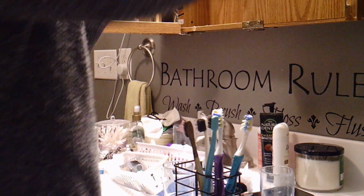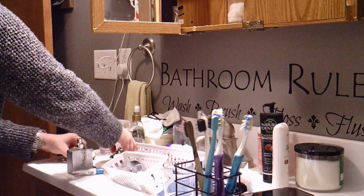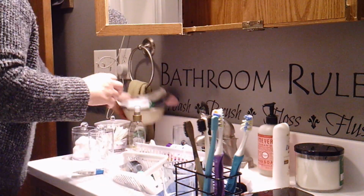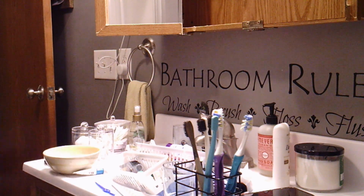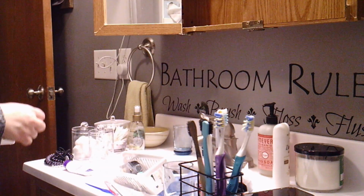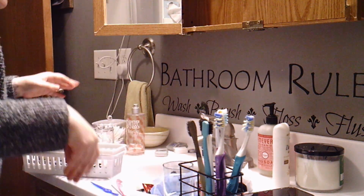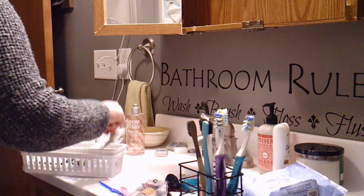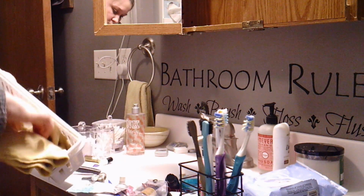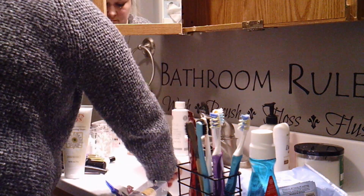My second tip, when you have kids or husbands or anybody else except for you, get small containers that have a reason. So I have a container on the top shelf for my husband's things, so when he's done using something up there, he'll just put it back in his container and it will stay organized. I also did this with some of my daughter's products. She has a lot. I'm not really sure what all she wanted in them, so I put what I thought she would use inside one of those small containers, and I know when she's done with it, she will put it right back. Same with toothbrushes and toothpaste. I bought this new organizer for those, so I know everybody's going to put the toothpaste back where it goes instead of just leaving it on the counter.